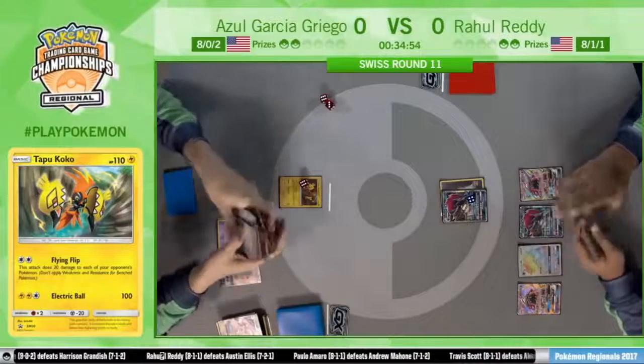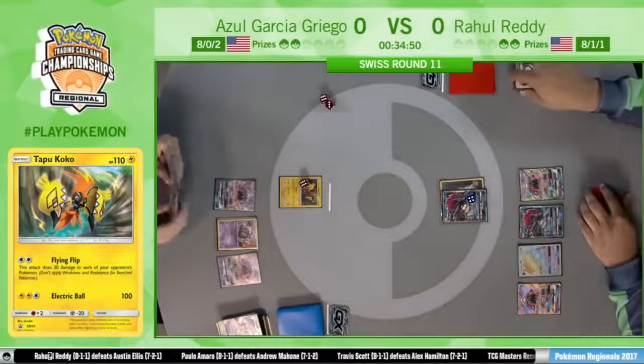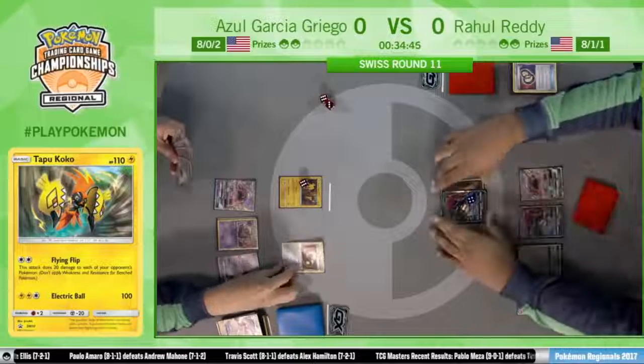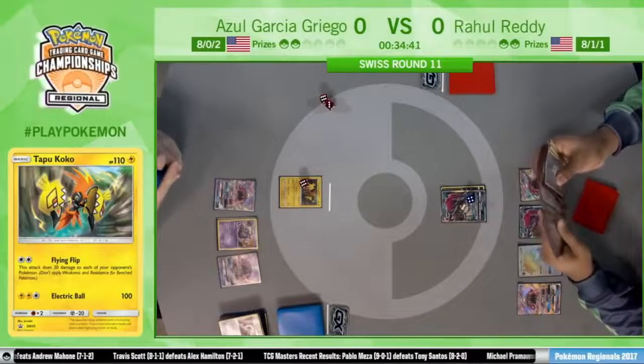Azul going to check out the discard pile, kind of thinking like, man, how did this happen? Where are my tools? How can I turn Garbotoxin on? All right, there is the 3rd Enhanced Hammer, I believe, from Azul.